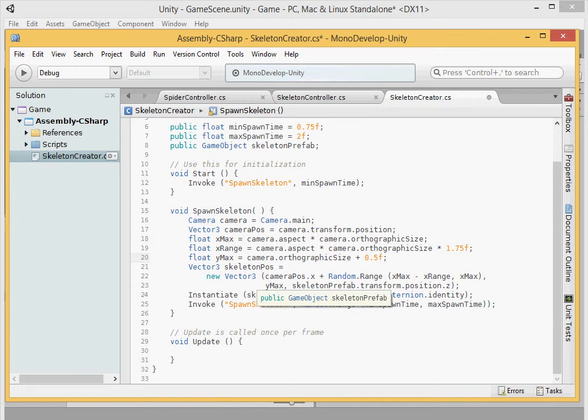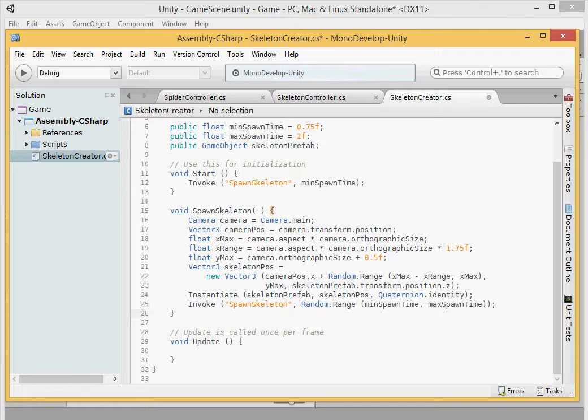And then you have a vector, which tells you the position of the skeleton. This holds the position of the skeleton so that it is random. What you're trying to do is randomize it in the X position, so it will always start from the very top of the screen, but it'll start anywhere from 1/8 into the screen all the way to the edge. Then the Instantiate, this is what you actually do to make a prefab.